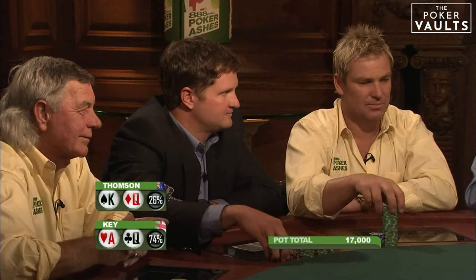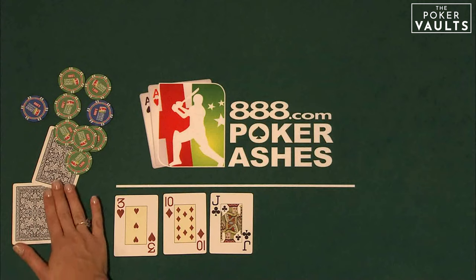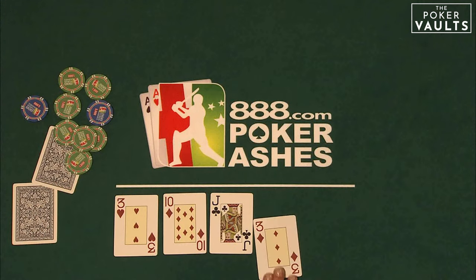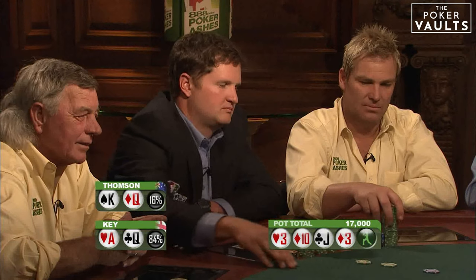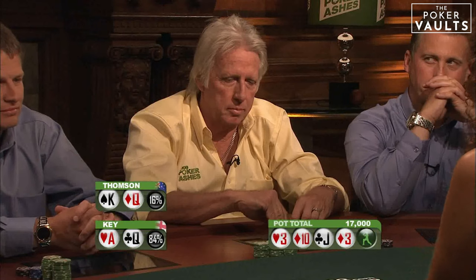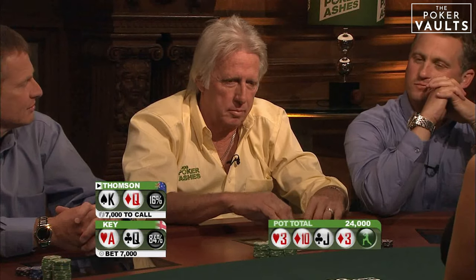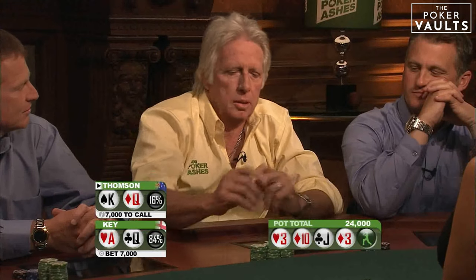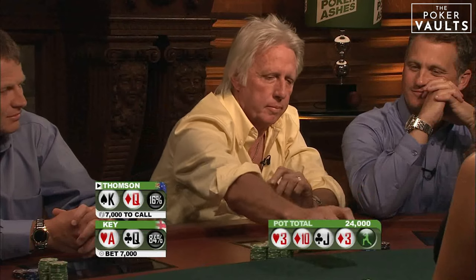Yes, an up and down draw for Geoff Thompson and a gut shot draw for Robert Key. All sorts of cards could get people into trouble. Not one of them. 7,000. Robert Key correctly surmising that he is in front, with that rather passive play on the flop from the usually fearless Jeff Thompson.